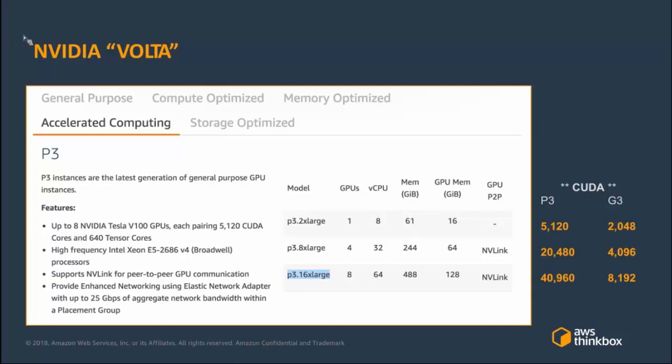And if you actually put it on the top of the range 16XL P3 with just under 41,000 CUDA cores, that render time reduces to approximately 15 to 20 seconds. So there's an incredible difference there in terms of what's achievable if you throw the right kind of instance type at the problem, which can be quite incredible in terms of the number of headless GPU render nodes that you could have, how quickly, and the throughput in terms of the number of render iterations that you could then deliver by using these different types.